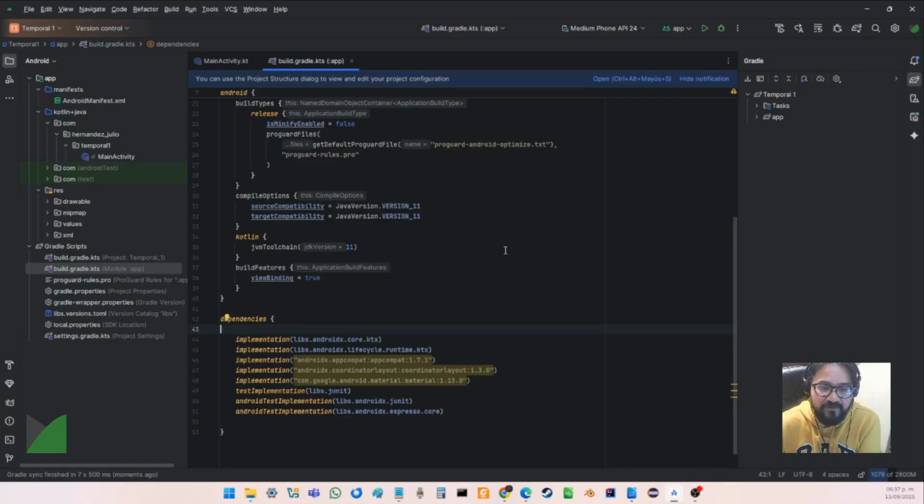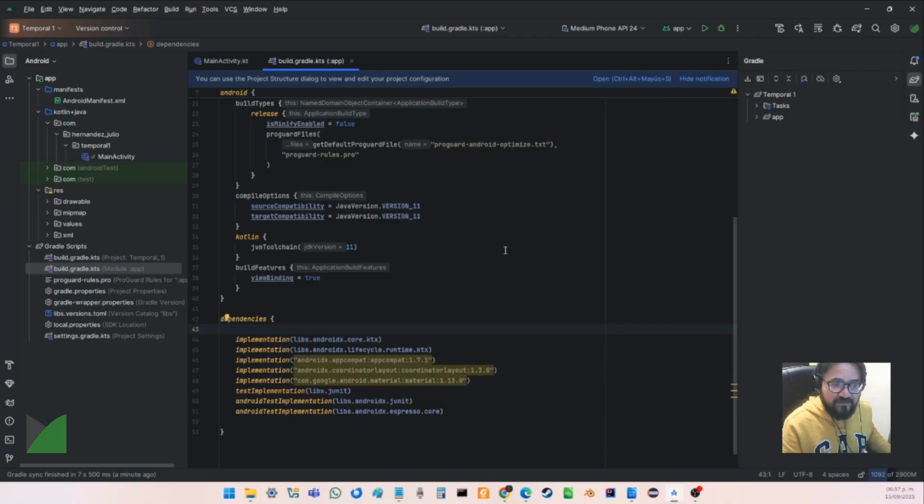And the classes that I'm using coming from com.google.android.material are the AppBarLayout, the TextInputLayout, the TextInputEditText, and the FloatingActionButton. Those are all the classes I'm going to use in this project.